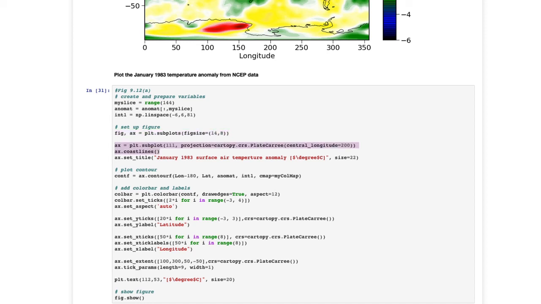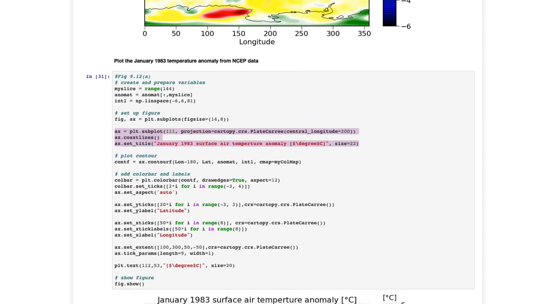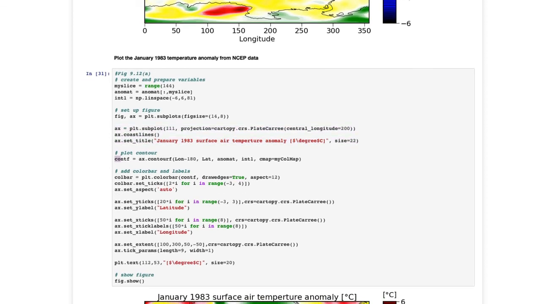Going into that first subplot, setting our central longitude equal to 200, plotting our coastlines and setting our title. Next, we could go into the contour map itself with first parameter long -180, second parameter lat, and third parameter ANO map with levels equal to int1 and our color map equal to mycolmap.